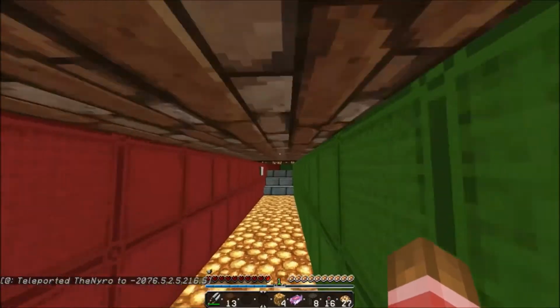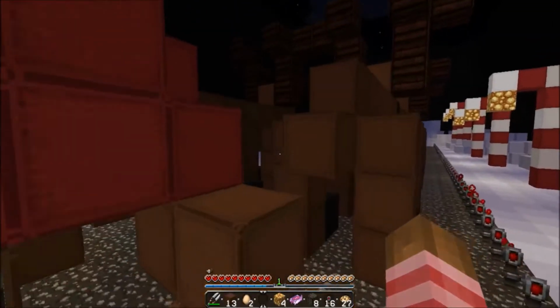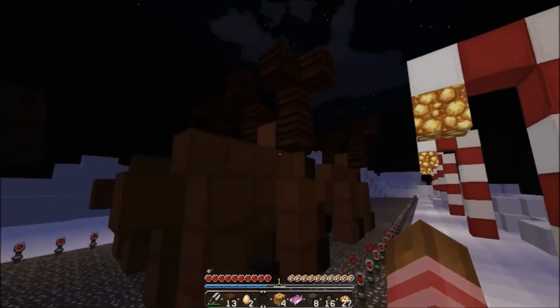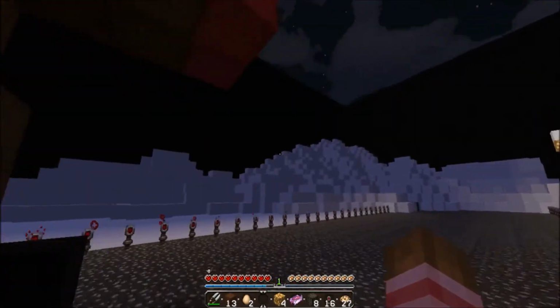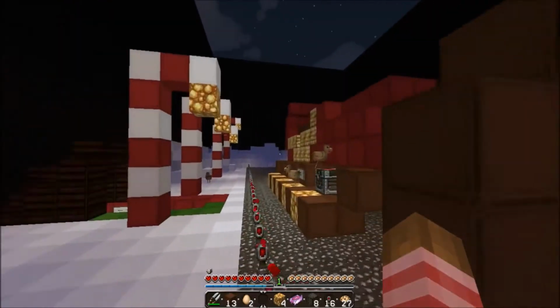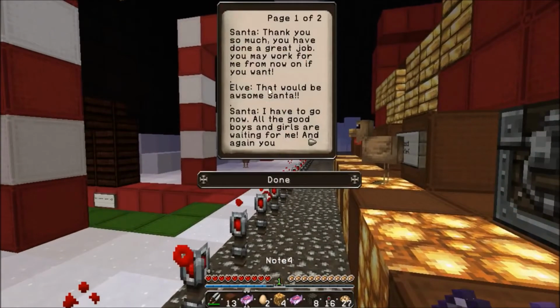First, I have to talk to Santa Claus. Okay, let's get over here. Wait, where's Santa Claus? I want to see Santa. Santa Claus. Wait, it's Rudolph. Yes. Hello, Rudolph. Hello. Okay. Yeah. Thank you so much. You have done a great job. You may work for me from now on if you want. That would be awesome, Santa.